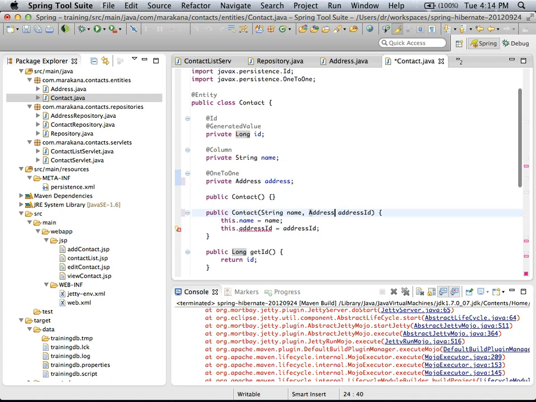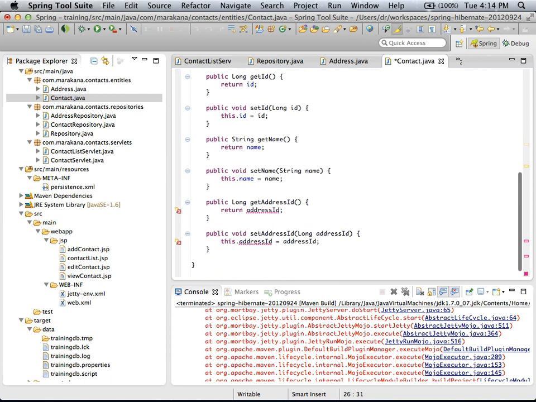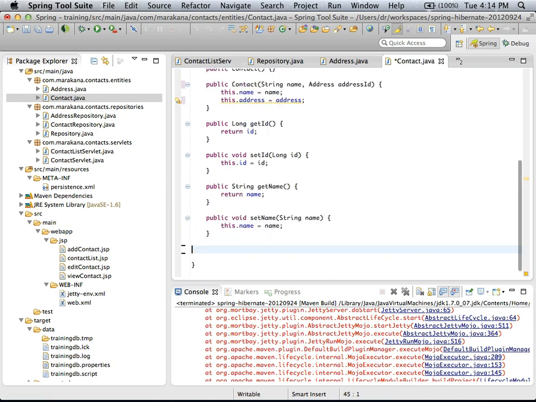So let's go ahead and make that change. This is just a very simple Java change here. So this.address equals address.